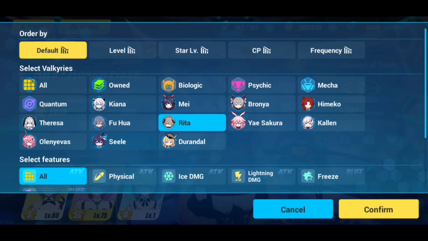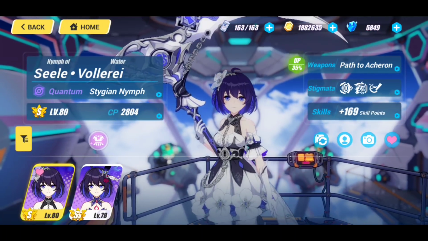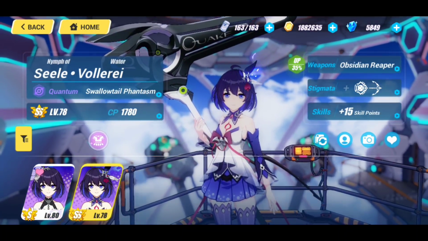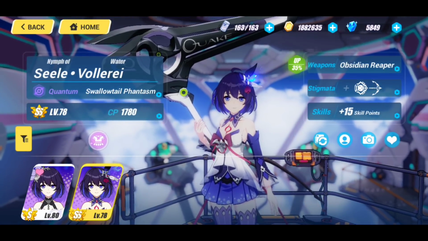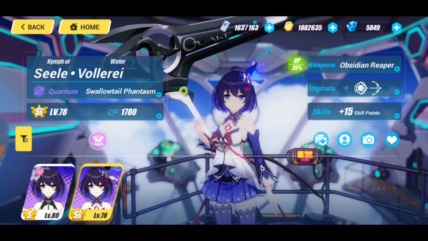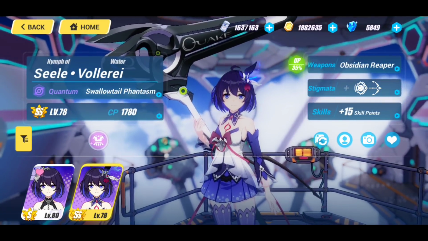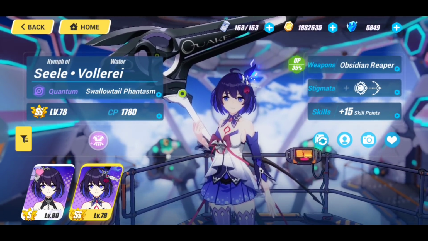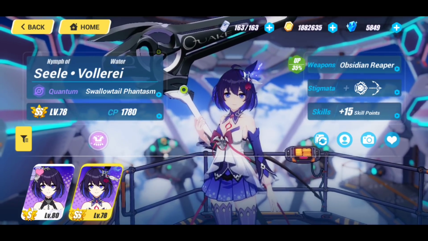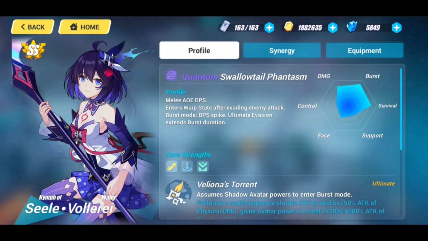Now, the next one that I would move on over to, we're going to jump over to Seele, and I would have to say the next one would be Swallowtail Phantasm. So Swallowtail Phantasm, the first Seele, I remember the hype around this Valkyrie when she was first leaked was off the charts. Everybody could not wait for the stigma of Seele Vollerei to actually get a Valkyrie form that you can use in game, and when it leaked, it was all the hype, but even more was the typing.